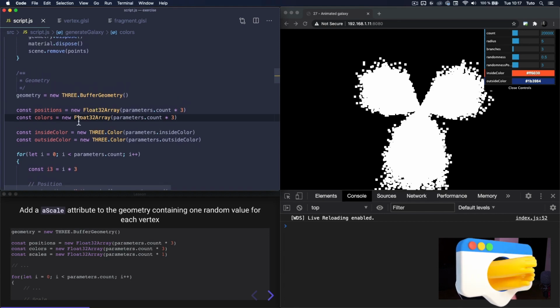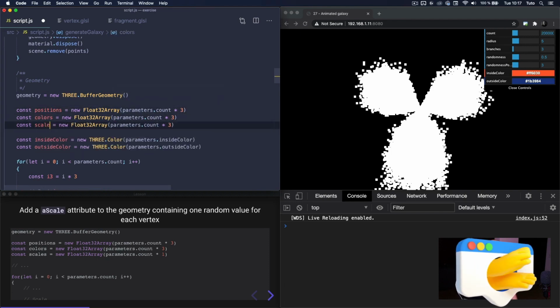That's not that important. Anyway, you can change it after. So let's go. First, we are going to create a new Float32Array. I'm going to call this one scales with an S because I'm going to send a bunch of scales. How many values do we need for the scale per vertex? We just need 1. It's just a number from 0 to 1.